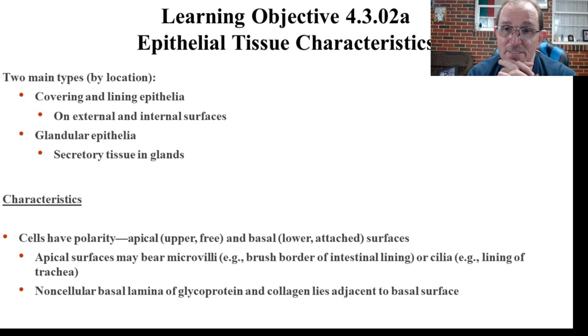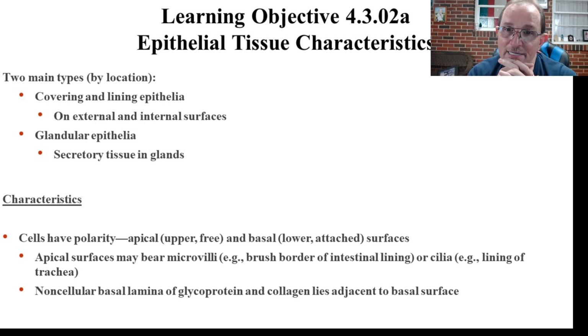Okay, first thing we'll talk about is epithelial. Muscle tissue, you cover that later in this semester. We'll cover the bones later and the nervous tissue, but this is the only time we really get in and talk about epithelial tissue and connective tissue. So we've got a little bit of an emphasis on that.